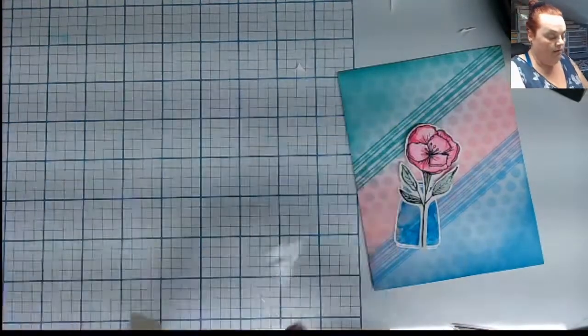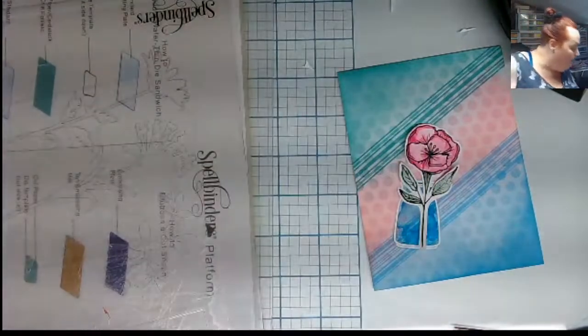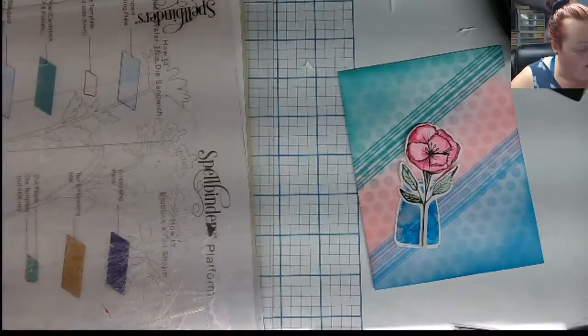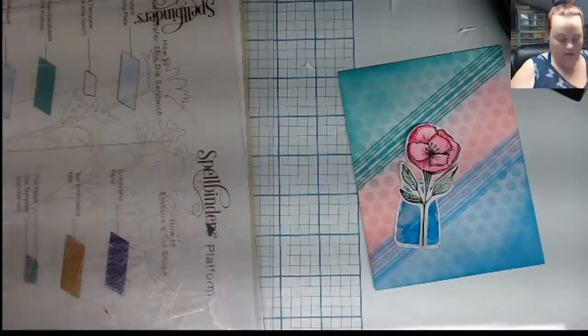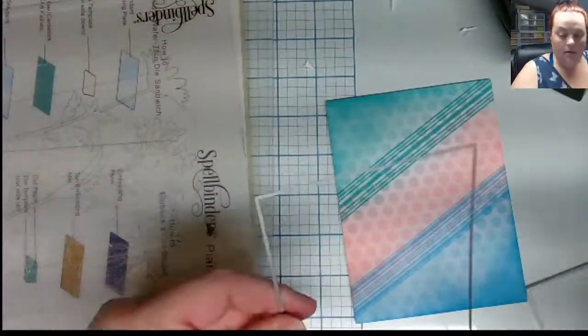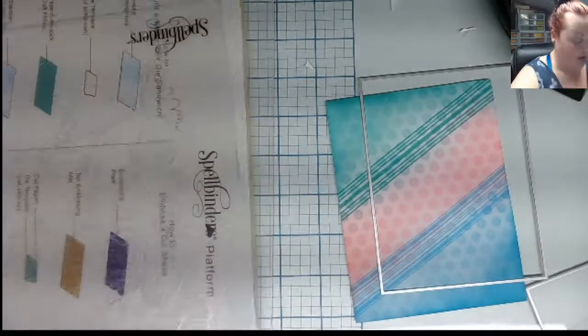Scooch you out of the way. So I'm using my Spellbinders Platinum today. Yay me. Okay. The home stretch, you guys. The home stretch. So I do need some washi tape.